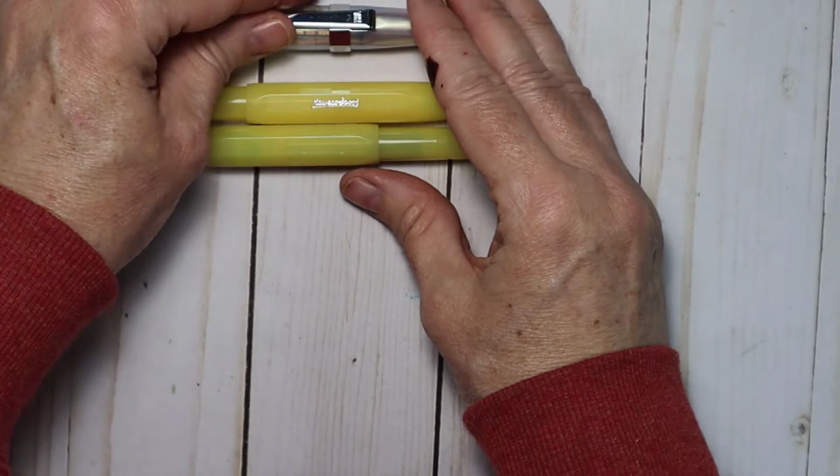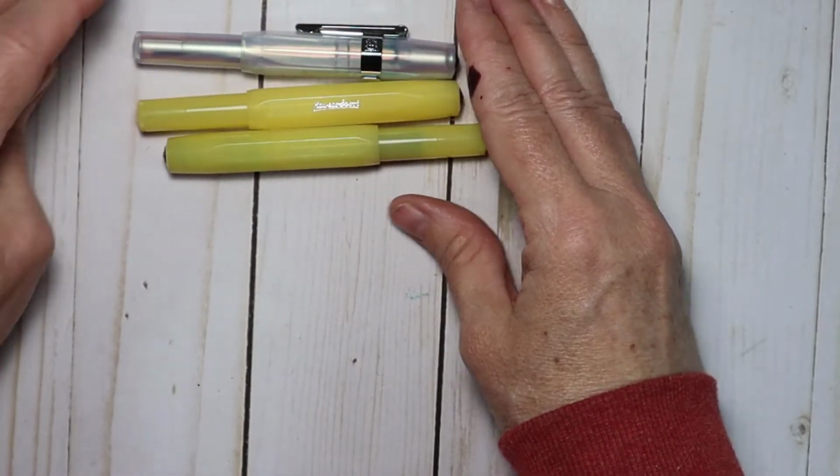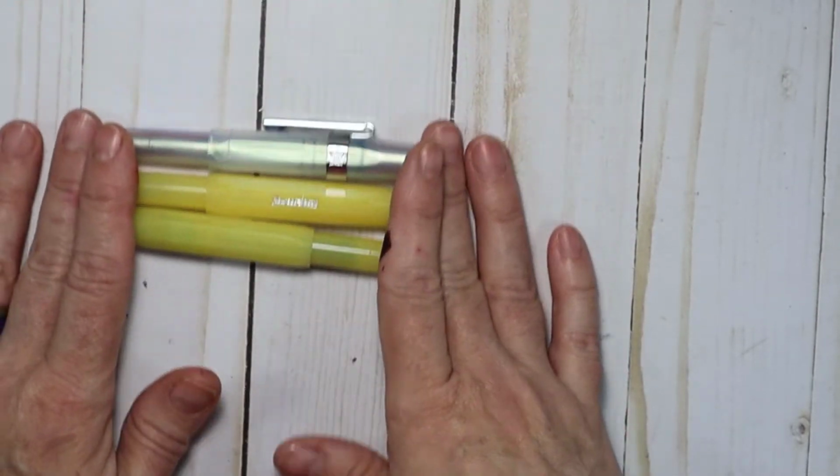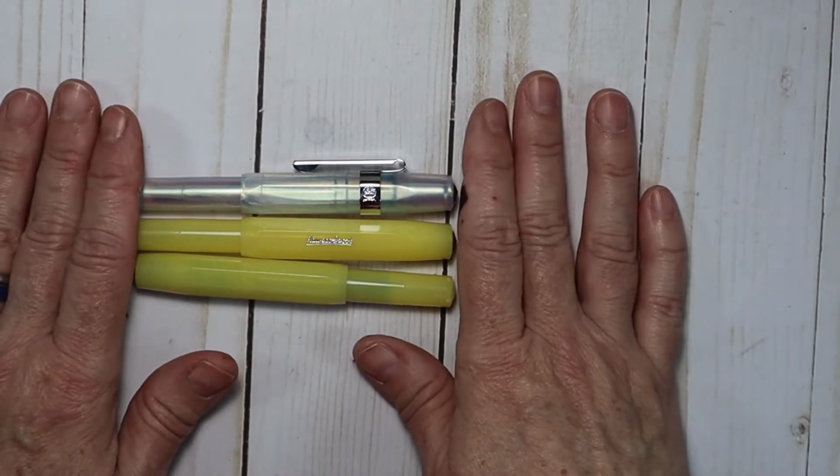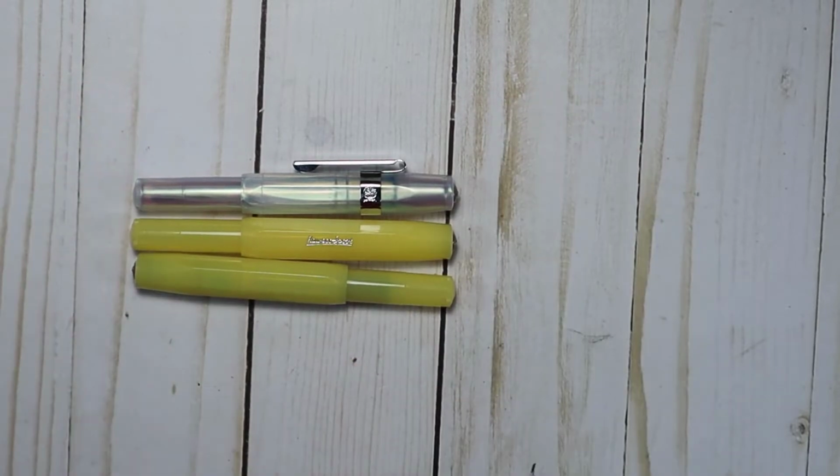They also make some other very fancy ones that are out of my budget. They make other ones that are very fancy, but these are budget friendly for me.